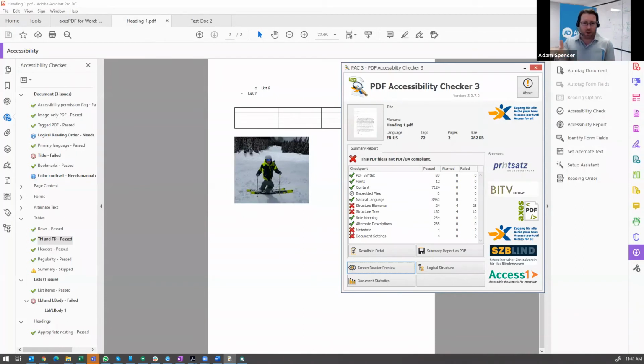And I know there was a question earlier about using the Word checker built into the Microsoft suite. It doesn't test for anything important. Most of the checking is saying, do you have alt text? Do you have hard returns between your content? And that's about it. Because of the limitations of what Word is able to generate, we get asked all the time, my document needs to pass the Word checker. Okay, what's it testing against? And the answer is not a heck of a lot.